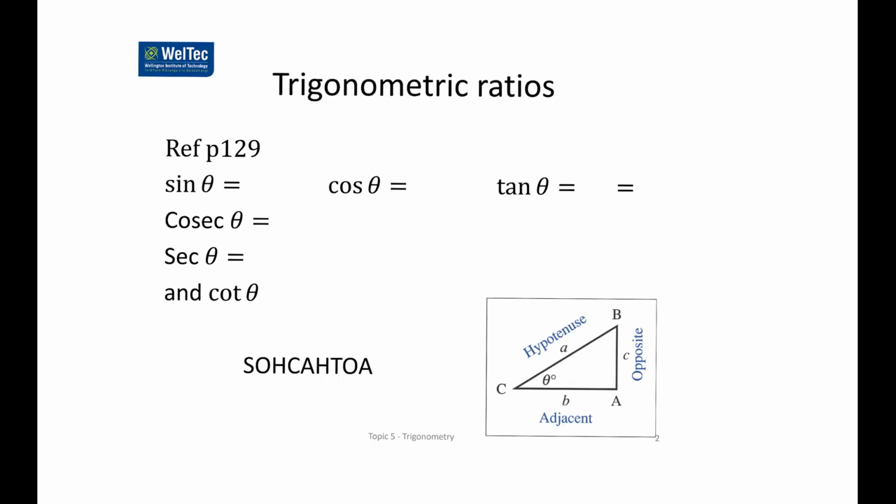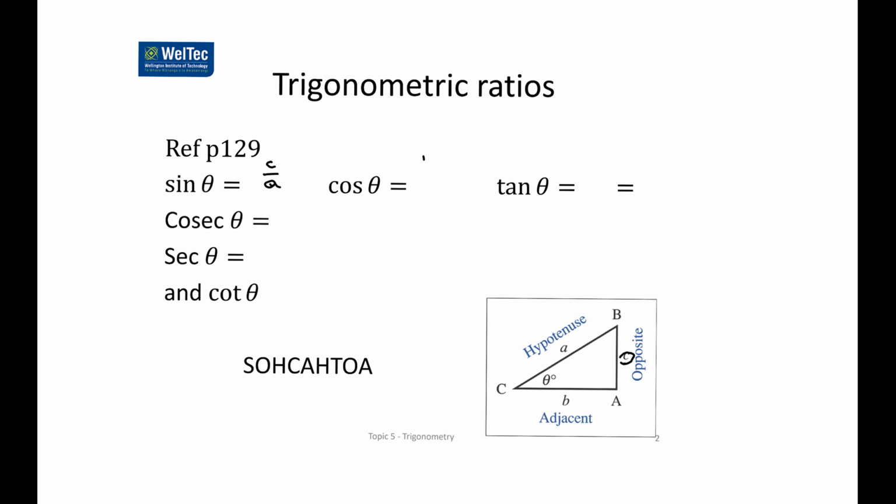You really need to know these definitions, and it's better to learn them in terms of adjacent, opposite, and so on, rather than in terms of ABC, but just for the moment I will write them in terms of ABC. And let's look at theta. Theta is the angle BCA. So just note that if the angle is called capital C, then the side opposite is called little c. So sine of theta is going to be c over a.